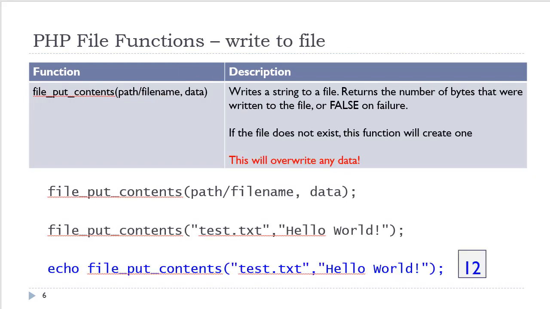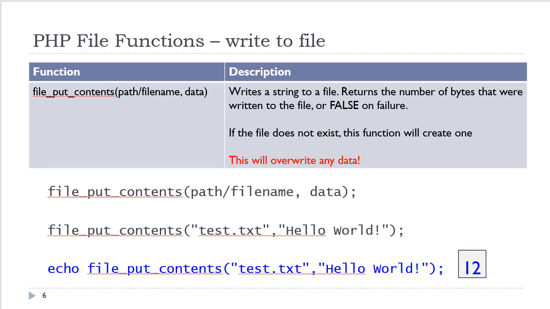We have the file_put_contents function, which allows us to write string data to a file. It takes two parameters, the first parameter being the path and the file name, the second parameter the data that we want to write. If this file does not exist, PHP will create it and write to it.